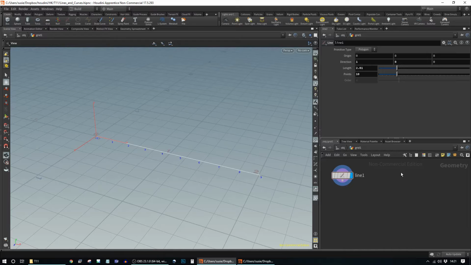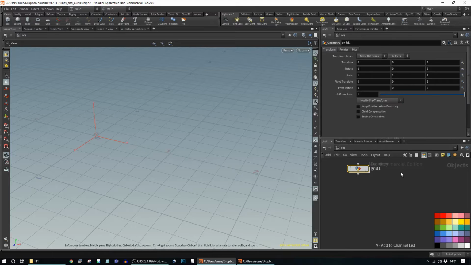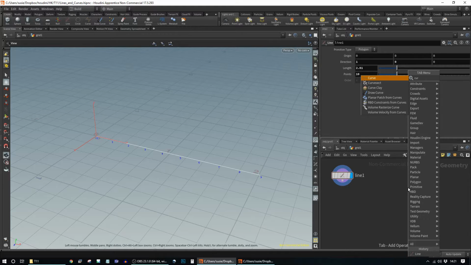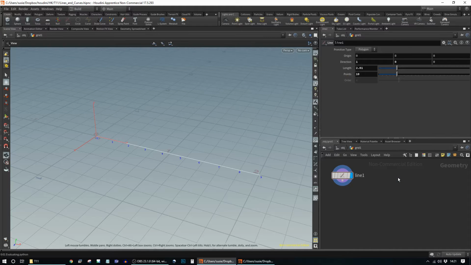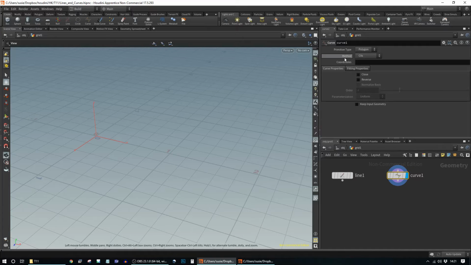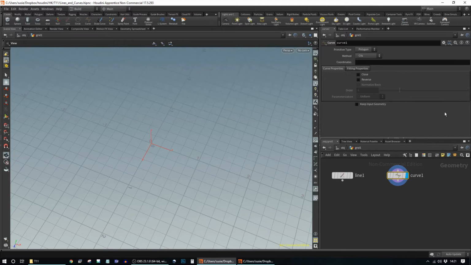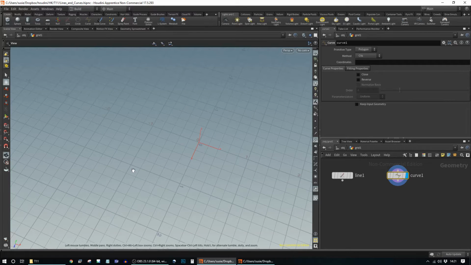The node you're most likely to use to create curves and lines is called a curve. So this has a lot more properties, and the way that we create it is, you could type in a list of coordinates here, but generally you create them in your view space.